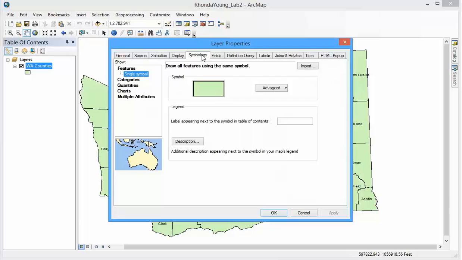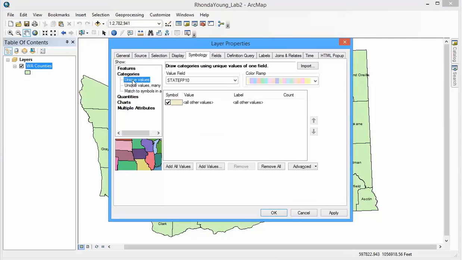When we bring data into GIS, it defaults to what we call a single symbol, so that every feature within that layer is shown the same way. For that single symbol, all the counties are shown with a black outline and a green fill. And we did some changes to that in GIS Lab 1. But now we're going to get a little bit more complicated and start using the magnitude of different variables within the attribute table. So if I click on categories, I can see that I could create what we call a categorical or unique values.